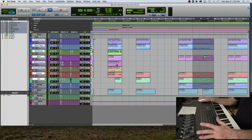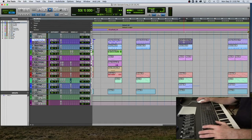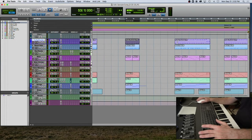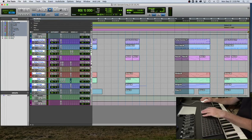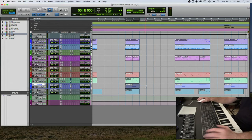I'm going to do one that's full. Okay. Great. And then I'm going to do one that's the second half, so I'll get rid of the first half. Let me just think about this for a second. Now, there's an issue here. If you look at this track, you see how this note lingers on afterwards, right? So we're going to have to do some editing on this one here so that it starts on the third bar.